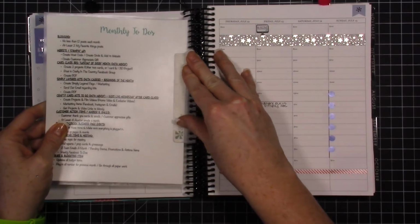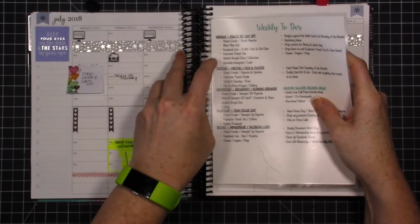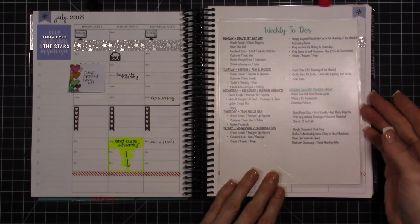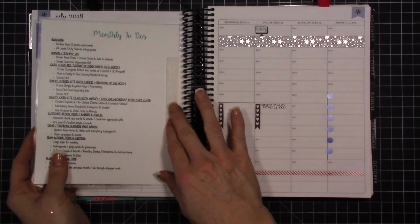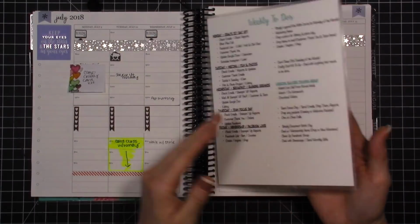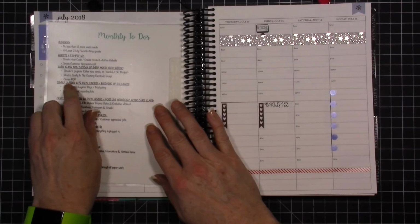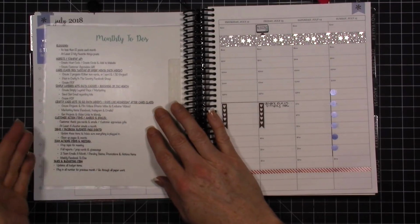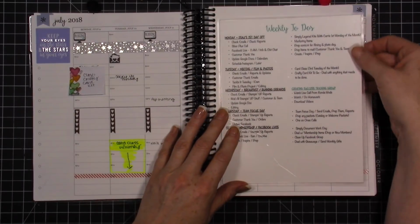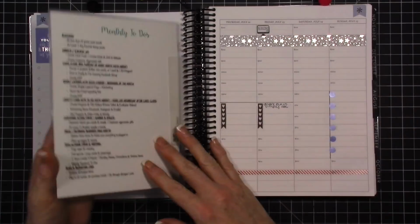I just snap this right in here for whatever week we're on. I typed this up and laminated it, and then it's in my planner on a coil clip right here. This is just so that I know, when I am thinking about my card class, this is when it takes place. These are the things I have to do listed under there so that I always know. And that has been a huge game changer for my planning and time management.